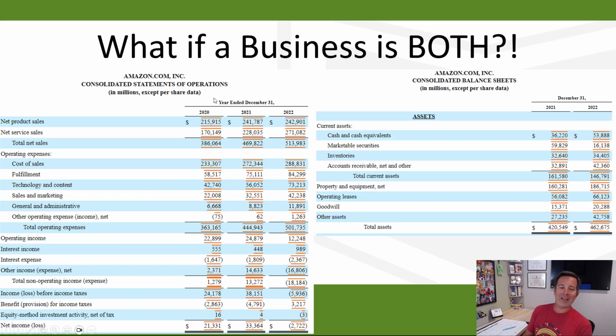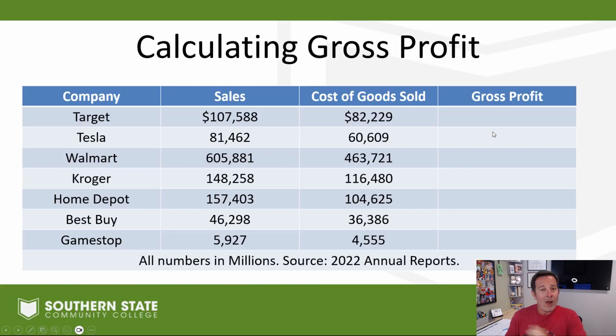Balance sheet time. Well, look here. They've got the inventories right there. Very similar to what we saw with Lowe's. And so they're kind of straddling that fine line between retail and service. The financial statements are kind of showing elements of both there, aren't they? When they've got the service sales right there, you've got the inventory on the balance sheet. All right. One last thing to do here.